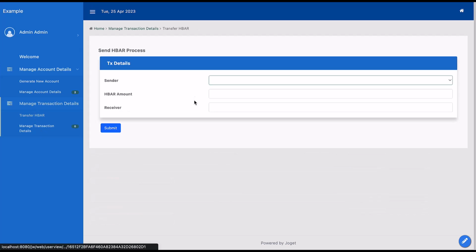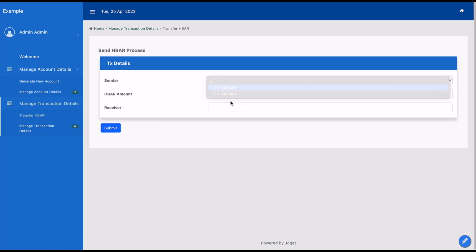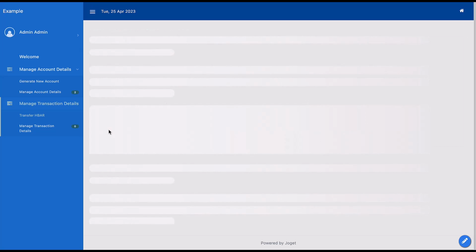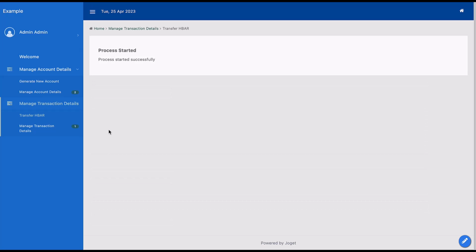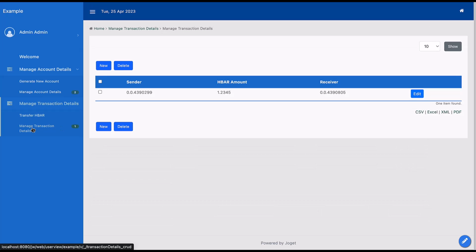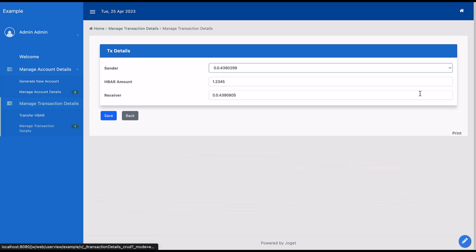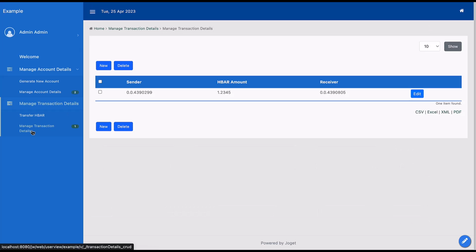So I'm going to do a search. And for the HBAR amount, I can just simply key in any amount and click submit. So by doing this, the transfer will happen. So when we come back later to our transaction details, we can edit it and it has already occurred.